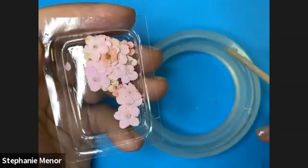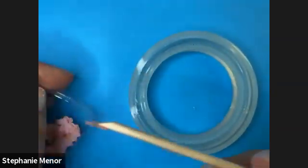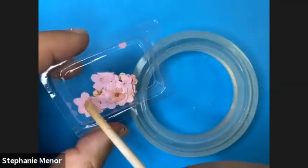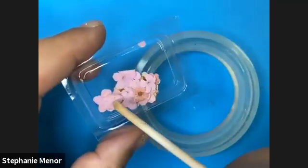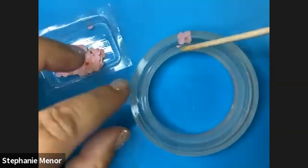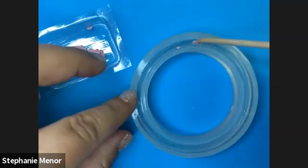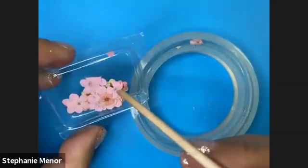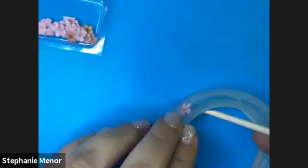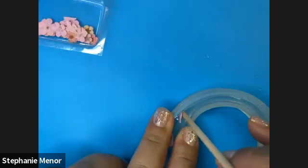Easiest way to pick those up, again, is to dip the tip of your stick into a little bit of resin, pick up a flower. Now this flower has a little bit of a turquoise petal, so I'm going to leave him off to the side. Okay, tip that, and then gently, because these flowers are very, oh, you can see it broke a little bit. It's okay. All right, and just place each flower wherever you want it to go. You can kind of manipulate the mold itself, opening it up and placing that down in there.